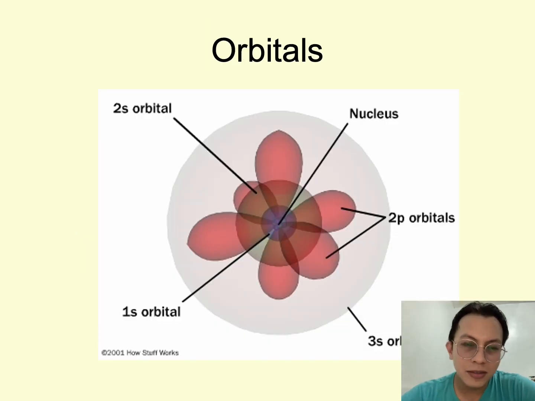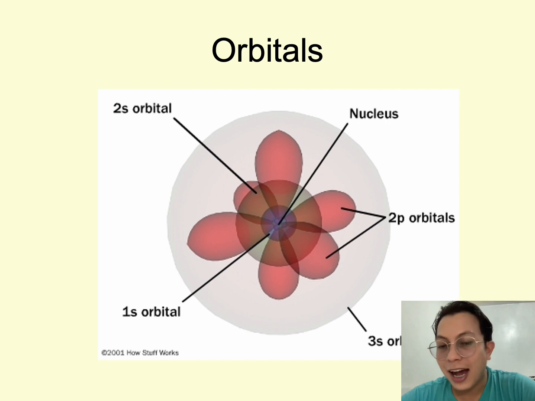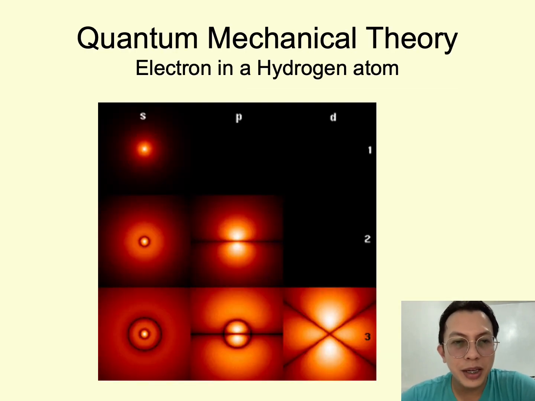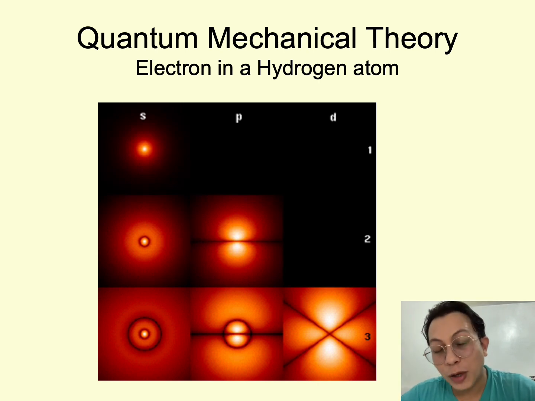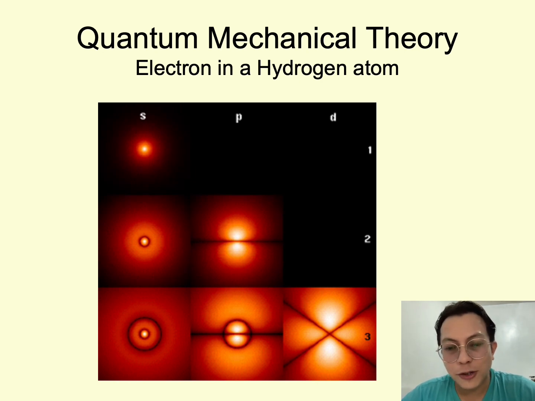So this is a bit complicated now, from the Democritus idea or model of the atom. This time we have this kind of model of an atom, with the different orbitals. That is why we have 1s, 2s, 2p, 3s in chemistry. We will not discuss that in detail because I am just presenting to you the different models of an atom. And here, in the quantum mechanical theory, is the electron in a hydrogen atom. This is the actual photograph of an electron in a hydrogen atom. With the advent of technology, with the latest high tech, we can actually observe the formation or the structure of atoms, including the subatomic particles.